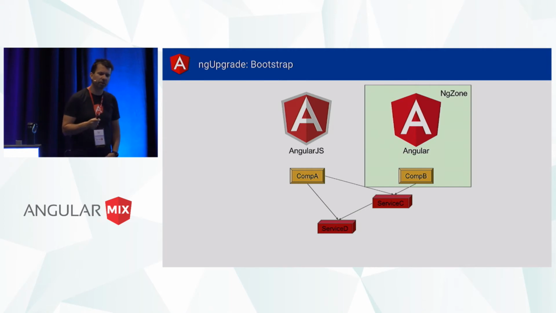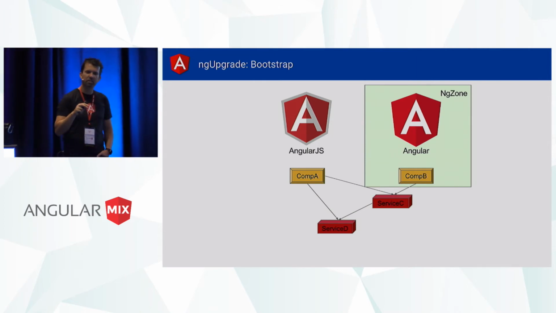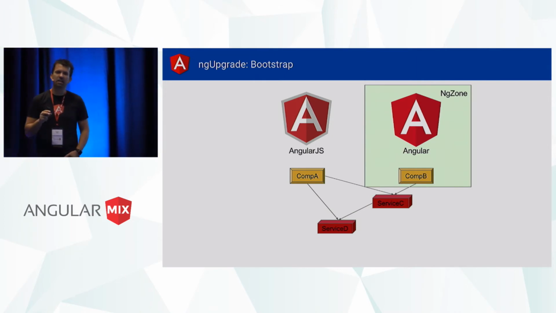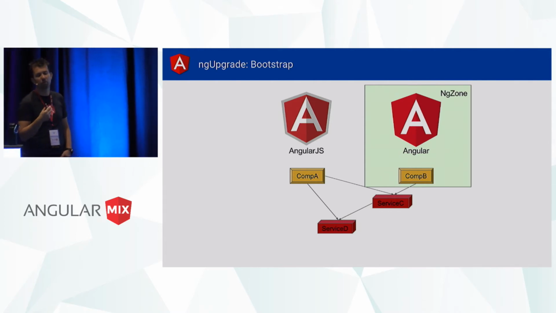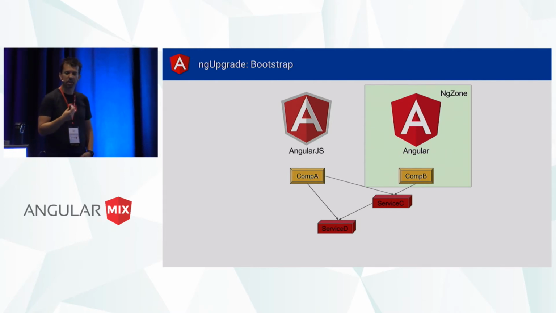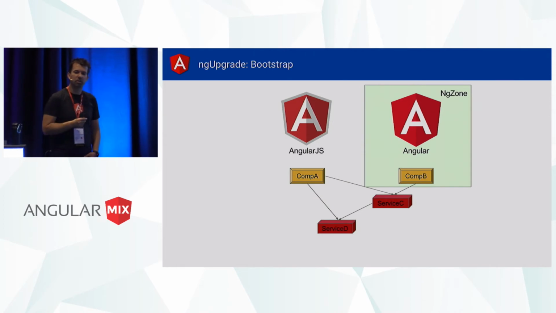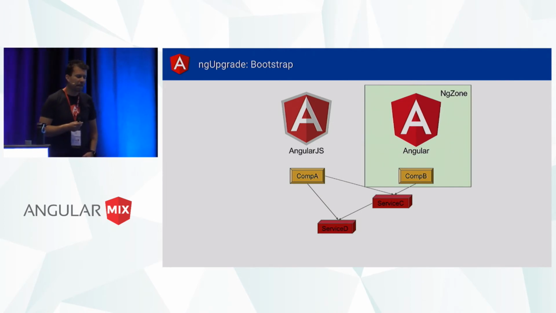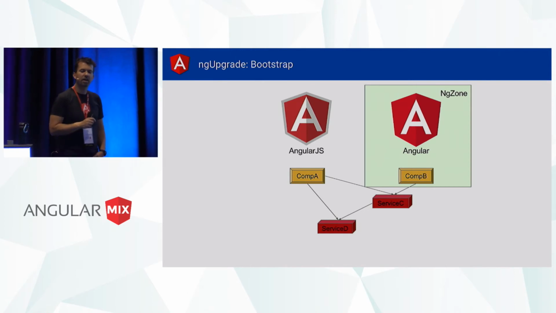Now, for Angular to run, it relies on something called zone.js, which is shown here in the green. And what it actually does is it says, look, any code that runs inside of this particular zone, if there is any asynchronous work, I want to know about it so that I can do change detection at a later point in time. This is why in Angular you don't have to manually call $digest. It's just automatically done for you because of this Zone.js technology that's behind the scenes. Now, when you bootstrap your component in this particular way, this is what we call the ngUpgrade Lite way.